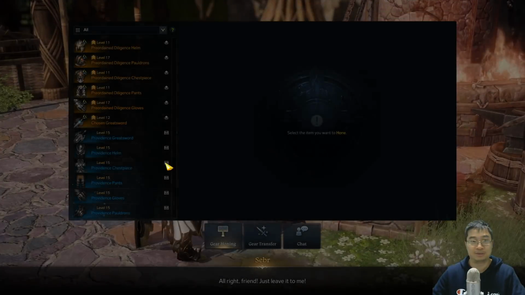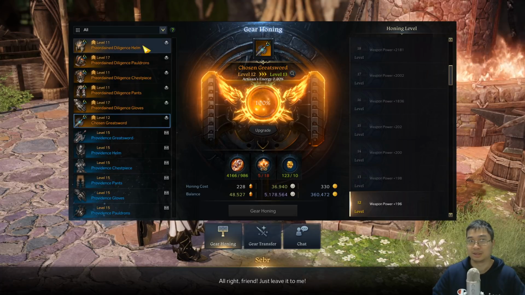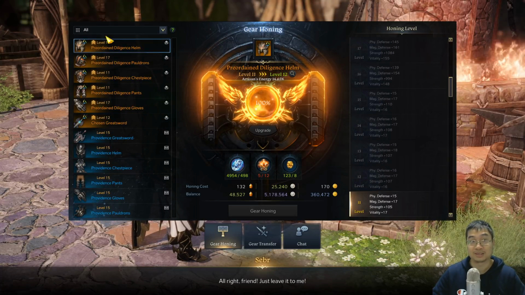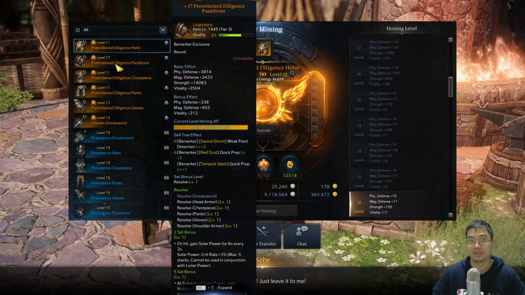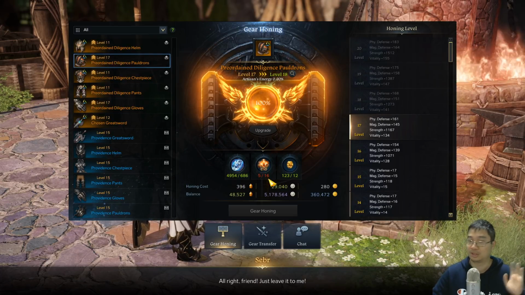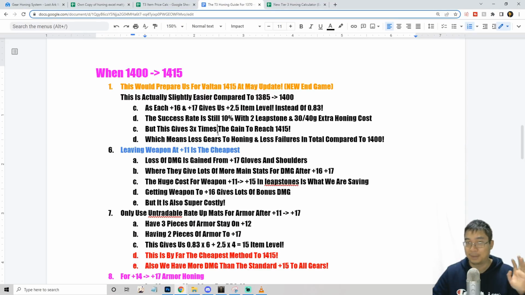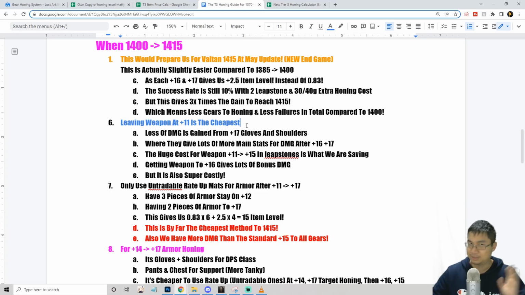Simply because if you come over here and have a look, the weapon to plus 13 will cost me 18 lipstones. And over here, you can see the weapon to plus 12 only costs 12 lipstones, and even plus 17 to plus 18 for armor only costs 16 lipstones. So the weapon is the one with the highest cost, and by leaving the weapon on plus 11, this is the cheapest method.